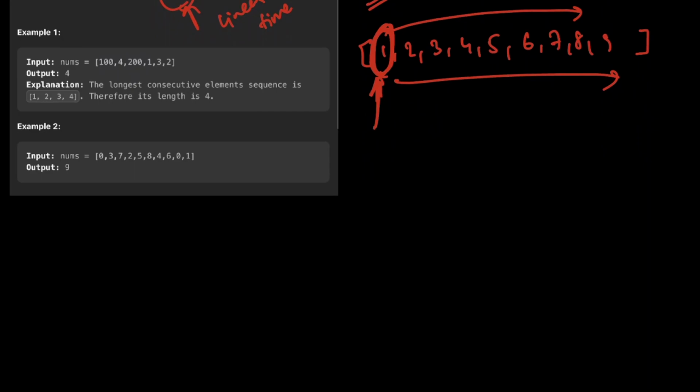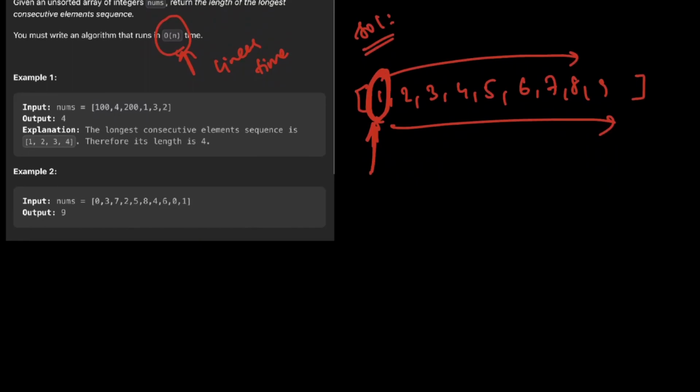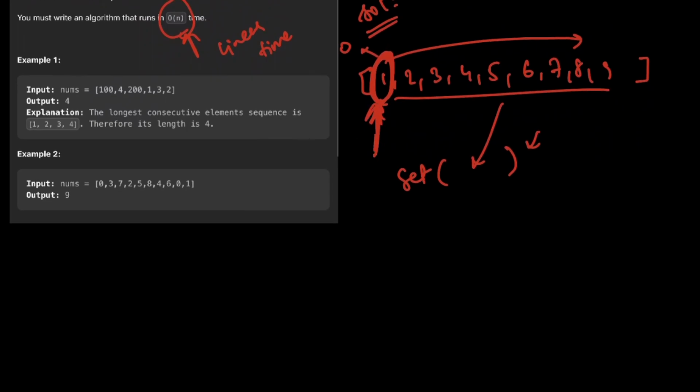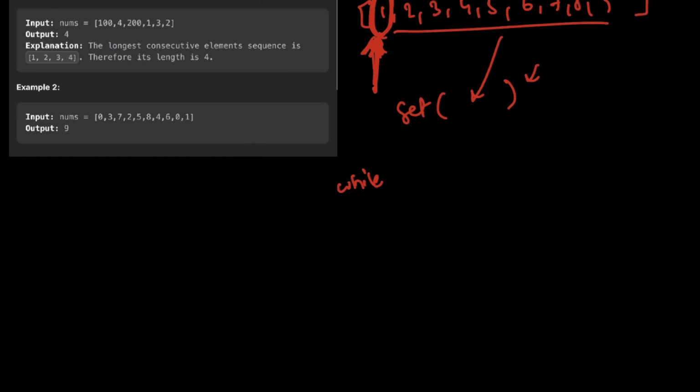So what I do is I check if there is any number before 1 which is present. Initially I'd push all of these elements into a set. So in my set I have all these numbers and then I check if 0 is present in the set already. If 0 is not present in the set, I would consider this as the start of my chain, and then I keep on running a while loop to check if the next element is present in the set. If the next element is present in the set, I'd add it to my output and then I'd move on.